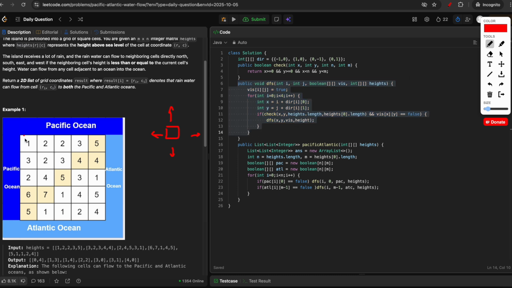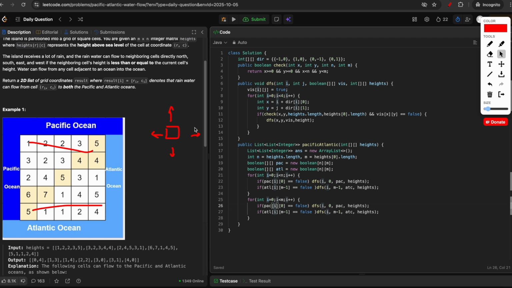Currently, we did the DFS for the Pacific Ocean first column and the Atlantic Ocean last column. So we also need to do it for the first row and the last row as well. So for that, let me just duplicate this loop, and here we will iterate I less than M. And since we are iterating on the columns, the row remains 0 and the column changes.